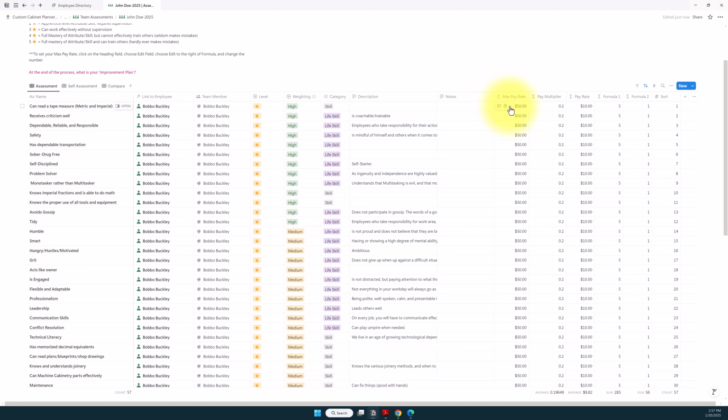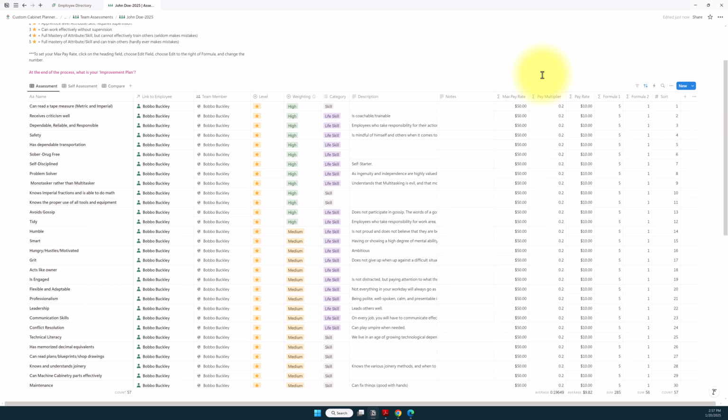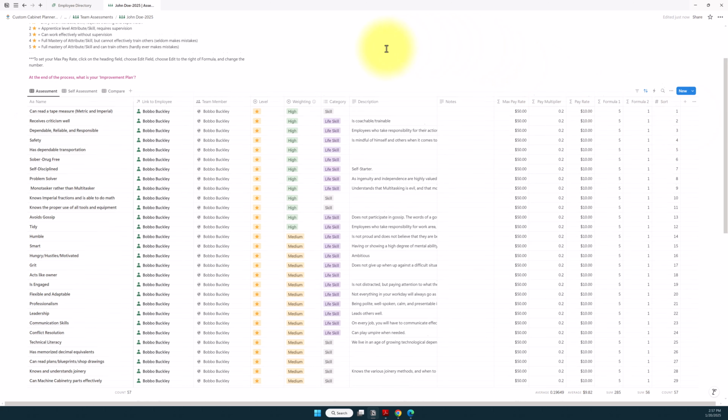But if you want to be a little quicker about it, just click in the field itself, and there you see you can just change it right there. And what it does is change it in every single field all the way down, and so that's the multiplier that we'll use. So that's how you change that.